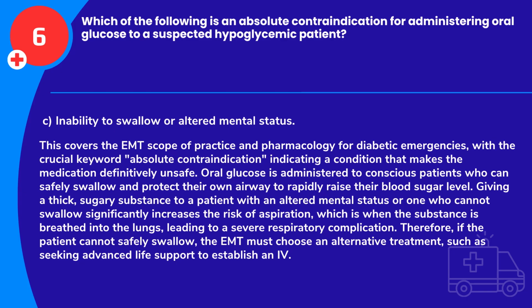blood sugar level. Giving a thick, sugary substance to a patient with an altered mental status or one who cannot swallow significantly increases the risk of aspiration, which is when the substance is breathed into the lungs, leading to a severe respiratory complication. Therefore, if the patient cannot safely swallow, the EMT must choose an alternative treatment, such as seeking advanced life support to establish an IV.